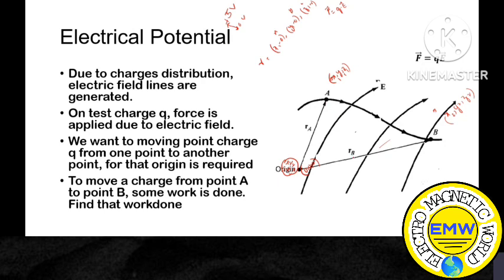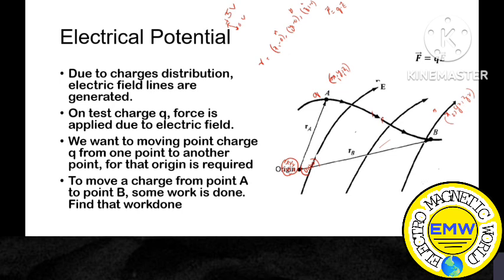So before finding the distance vector, we need to find the work done performed to move a charge from point A to point B. This charge Q, when we move it from this point to this point, some work is performed. Whenever we calculate work done, as you know, we always take some differential length. If we know the differential length, then it will be easy to calculate the total distance of that path very easily.